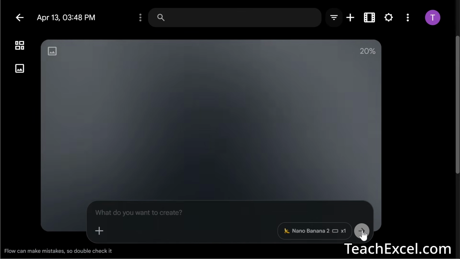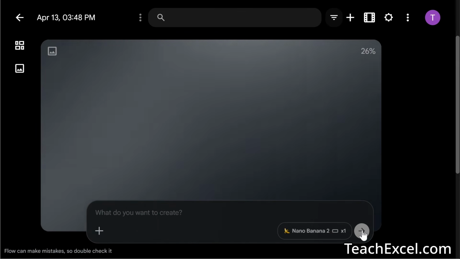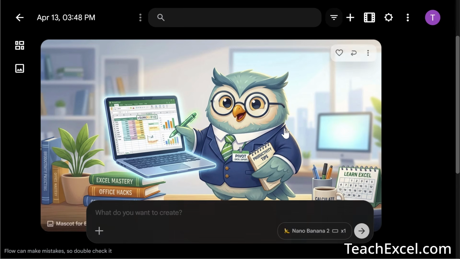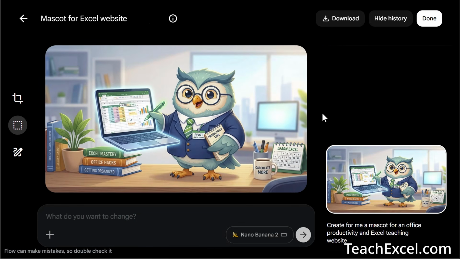It will take some time, so I'm gonna go ahead and fast forward. And here we have this goofy little owl again. It reminds me of the terrifying language learning app Duolingo. When you aren't practicing, it pretty much comes after you. So if you'd like a specific mascot, definitely put that in the prompt. But now we have an image.